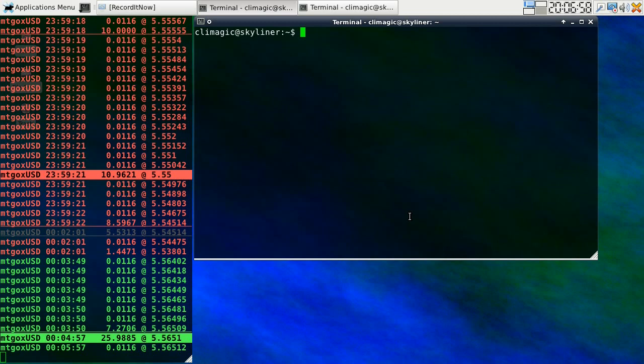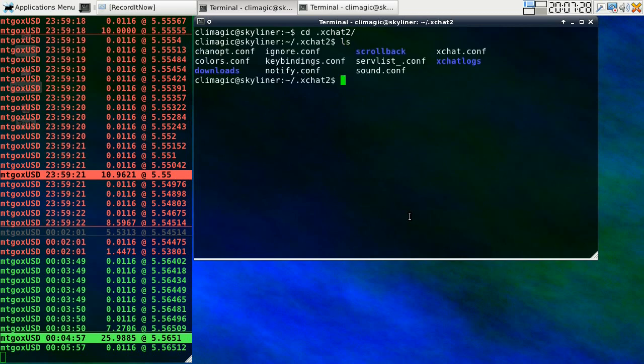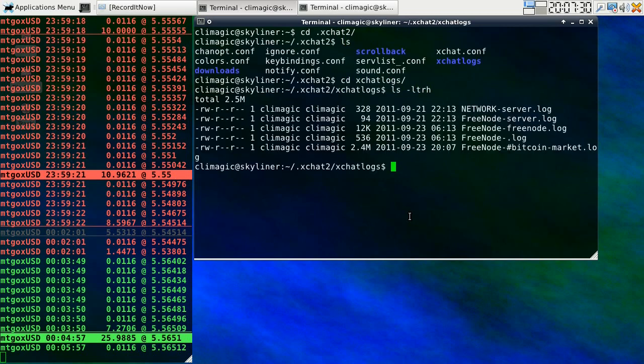So what I'm doing to get this data is, there's a channel on Freenode's IRC server called Bitcoin-Market, and it tracks different Bitcoin exchanges. Mt. Gox is one of them, Trade Hill is another, and there's a few others. And it tracks the real-time trades on there, so it's interesting to watch. You can see what's happening as people actually trade Bitcoins. I'm using XChat to actually log it. Yes, I'm using XChat. So what?